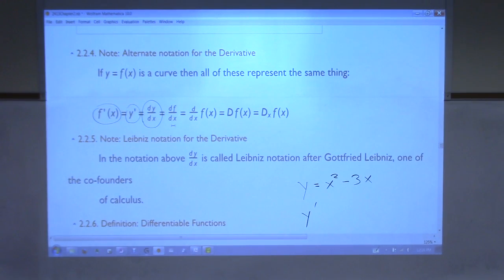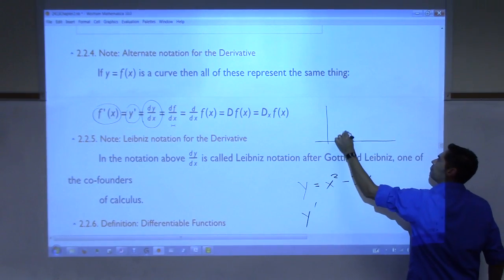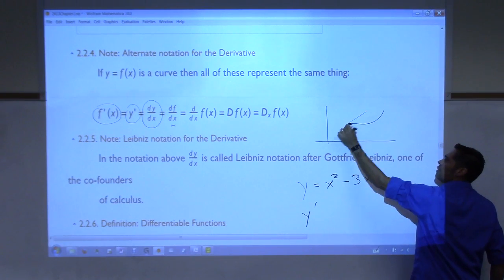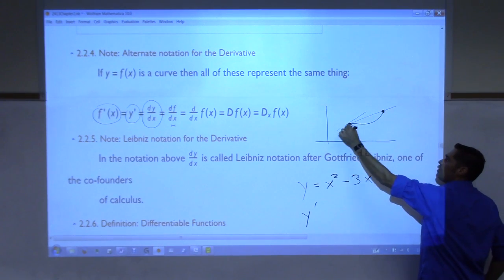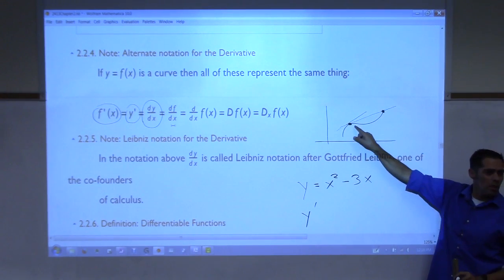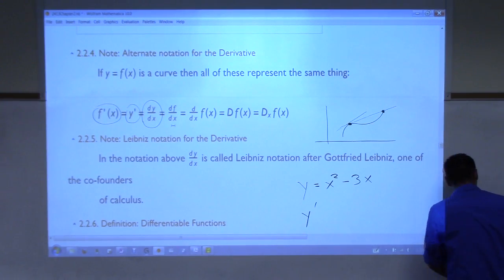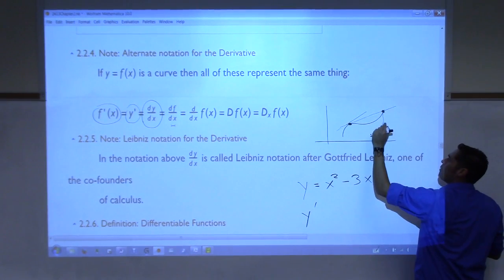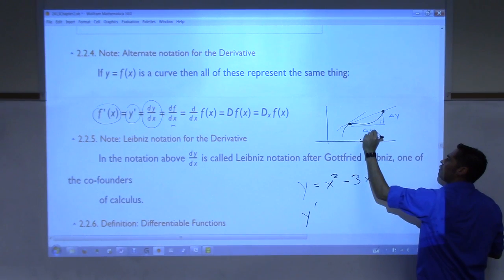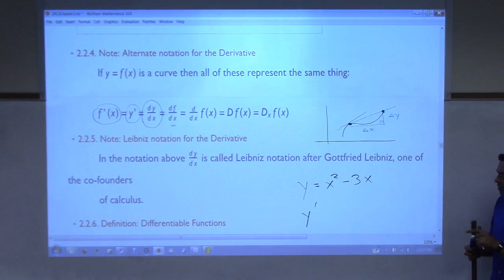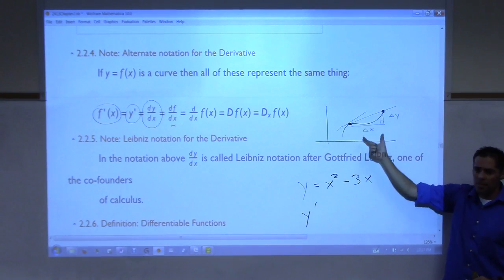And you might ask yourself, why would Leibniz write that? Well, here was Leibniz's idea. Leibniz says, look, I'm trying to find the slope of the tangent line there. He did grab another point like this, and start to move it closer to this point, just like Newton did. Move that point over. But if we just freeze the picture right there and draw a little right triangle, this is delta y over delta x. Delta meaning change. So rise over run is delta y over delta x.